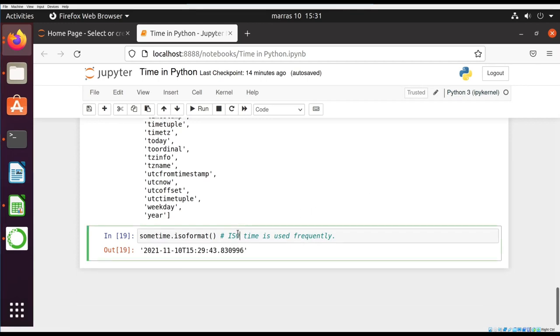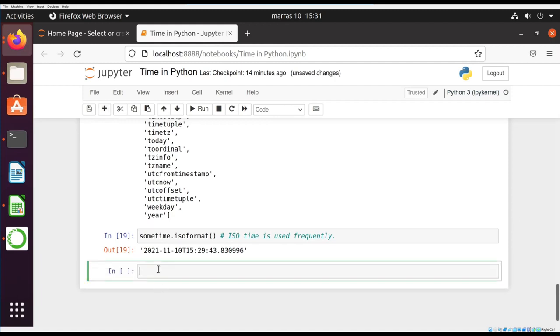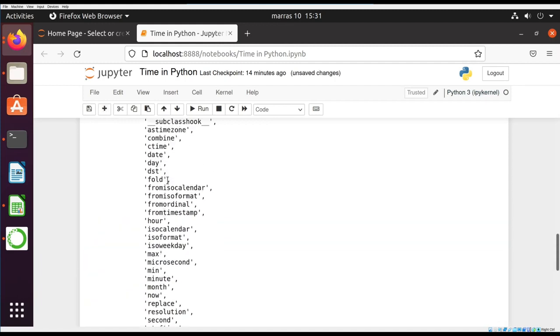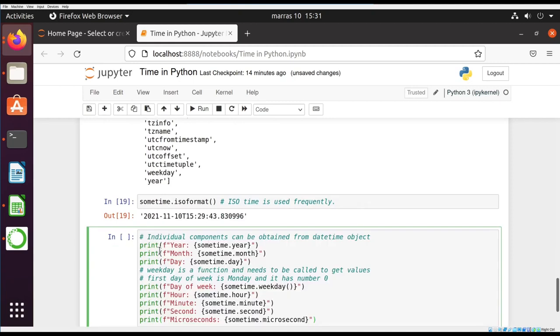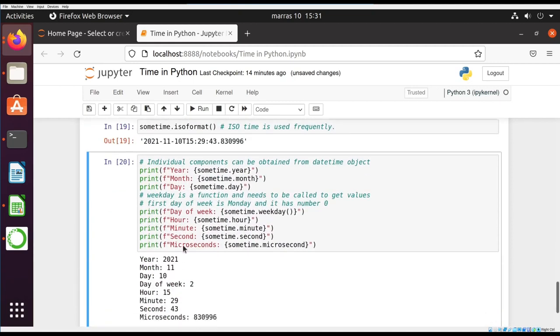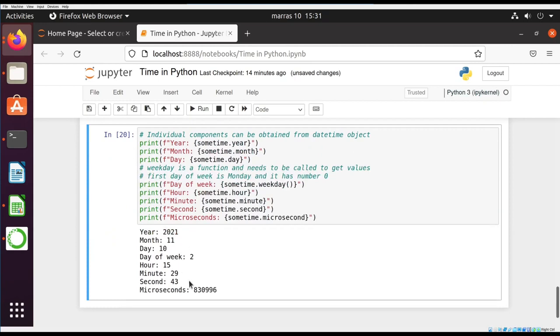We can use the accessors that we have described previously, that we have listed with the dir function, to print out the formatted text manually. And you can see with these commands, with these formatting strings, we can actually print out human readable output from the same datetime object.